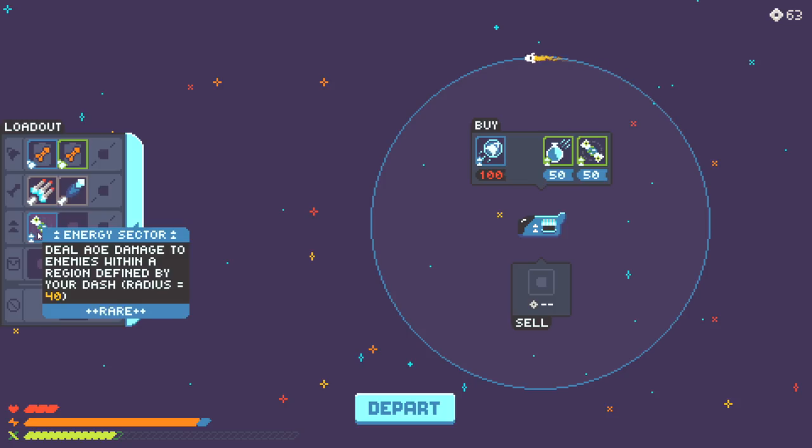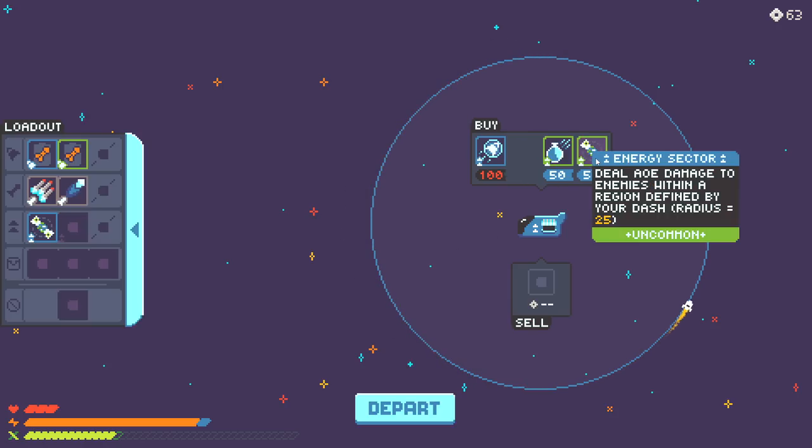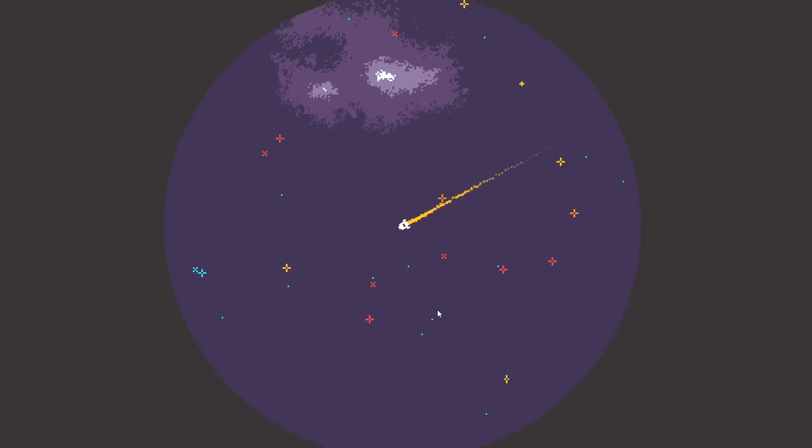Ooh, we got the magic dash over here. This does AoE damage to anything that's near the track we're orbiting. When we dash, it basically puts a big Kamehameha wave in front of our ship. And then we can make our dash longer too. Oof. Yeah, that's got synergy. I've got to go for it.